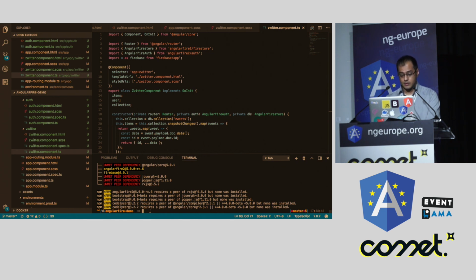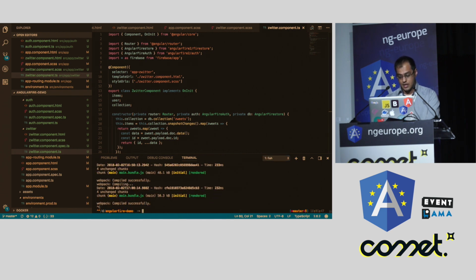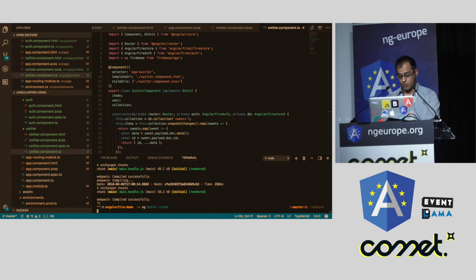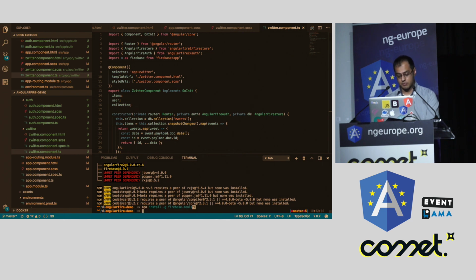In order to do that, one thing I need to do first, and I'll kick it off in the background because this takes a few seconds, is start building the production build while I prepare for the deployment. This is going to create a dist folder with my optimized code in there. I'm going to install something called Firebase Tools. I don't need to install this, I already have it. Firebase Tools will help me configure this project.